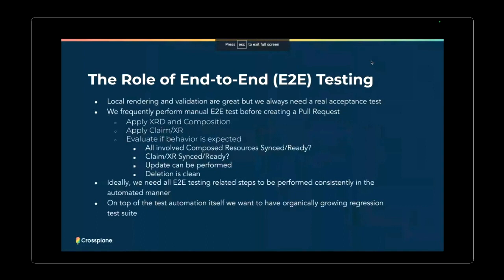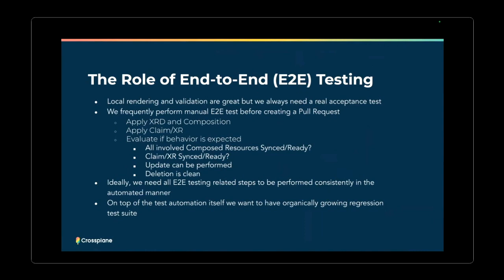So first things first, you just saw an amazing presentation by Steven and Philip, and they were demonstrating capabilities of local rendering, right, and local validation. So you already have a pretty good level of development experience in Crossplane. You can locally render, evaluate. It's a very fast feedback loop, and it is great, right? It's fun to work with. You are enjoying building your compositions now.